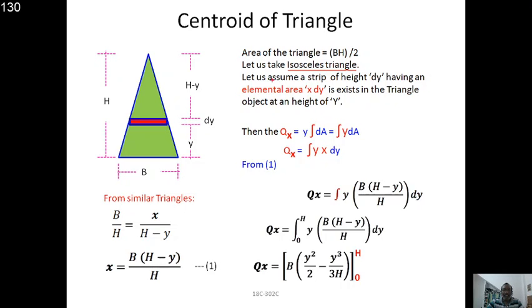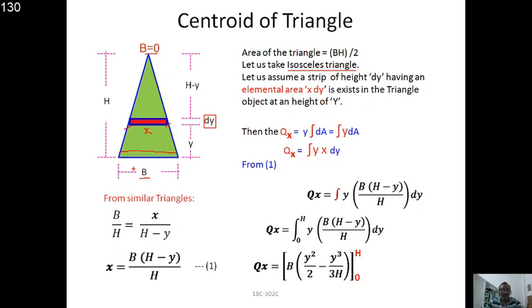Right? So for that, the same procedure we have to adopt. Take a strip or differential elemental area, that is dy. So take the dy, and this width is not equal to b. At this portion, this width is much lesser than b. If I consider the elemental strip here, it will be equal to b, and if I consider here, b is 0 at this point.